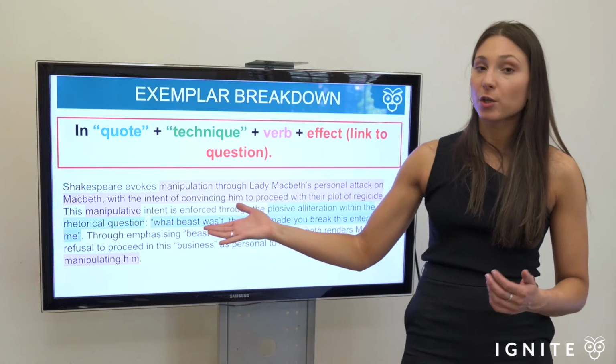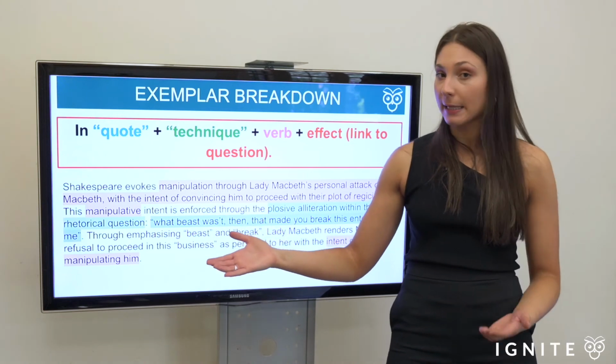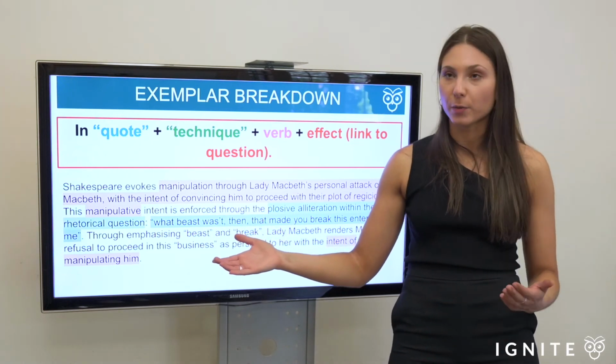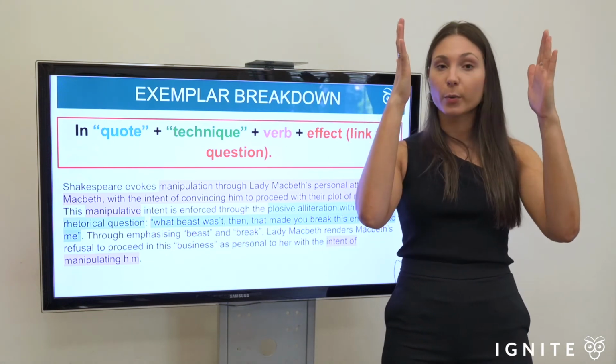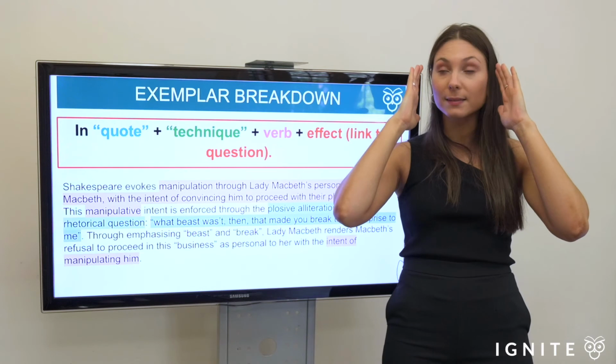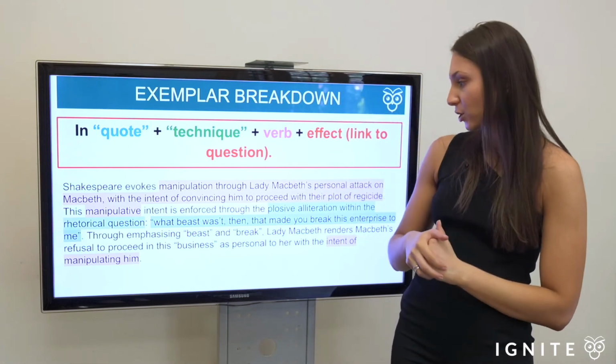It's really important that you note the value of restating the keyword in the question as frequently as you can in your response without it sounding like overkill, because it shows your marker that you're really conscious of the question and you are pointing all of your analysis towards the key term in the question.